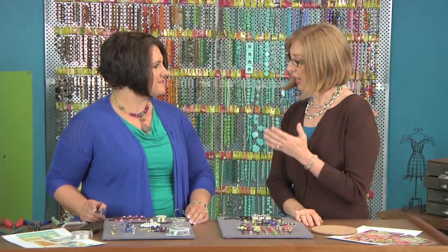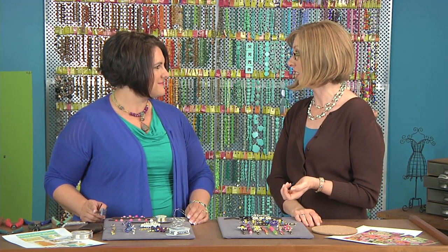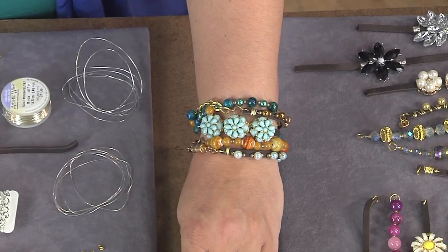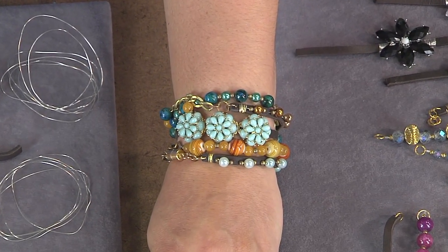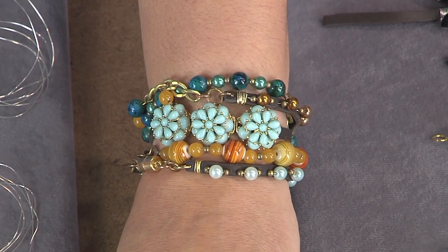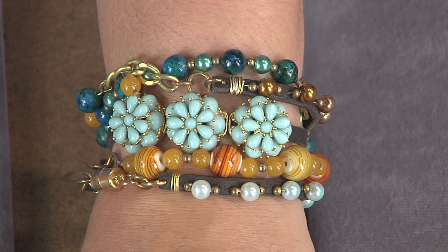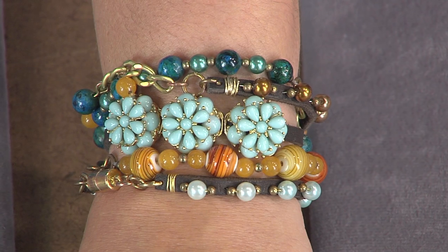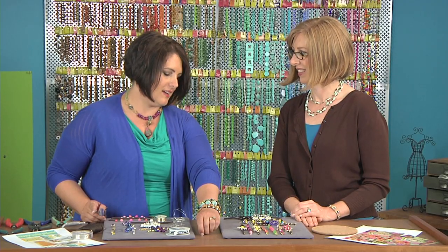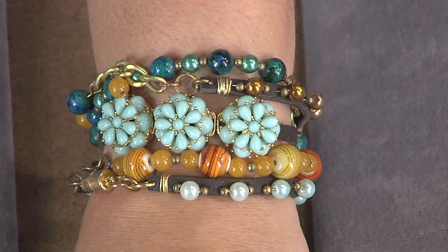We're back with Erin and Erin. This is a great wrap bracelet project and I love the way you really bring the color into the piece. This bracelet was inspired by that original color palette with the turquoise and the orange and the yellow. Bracelets are really hard for me to create — they're kind of my jewelry kryptonite. I can never seem to make a bracelet that's long enough; it's too short or too long. But I love the idea of a stack of bracelets and a wrap bracelet.